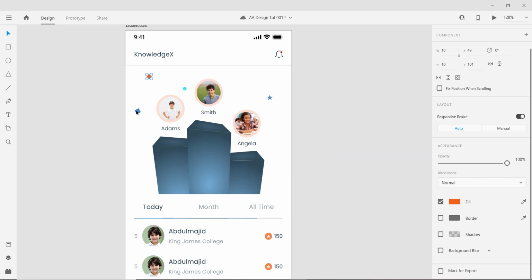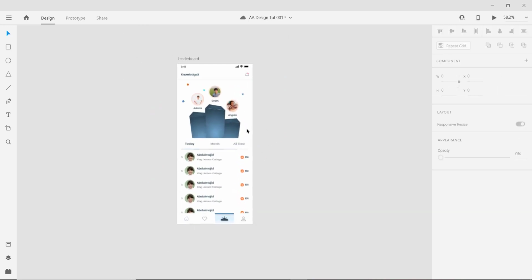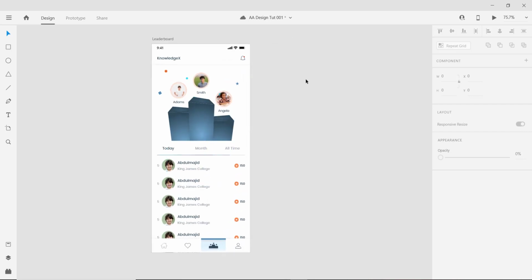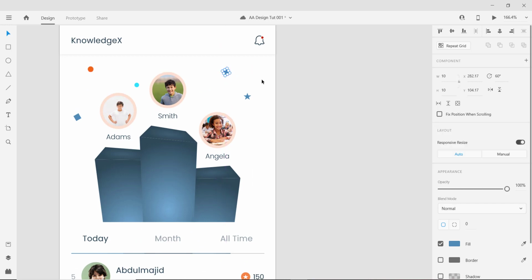I mean, you can design this anyhow you want. Basically, the application is actually done. The design for the page is done. So yeah, so cool. Reduce the size.